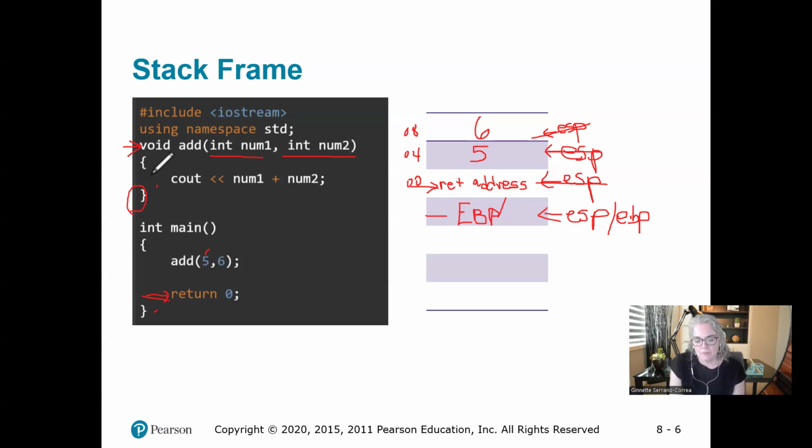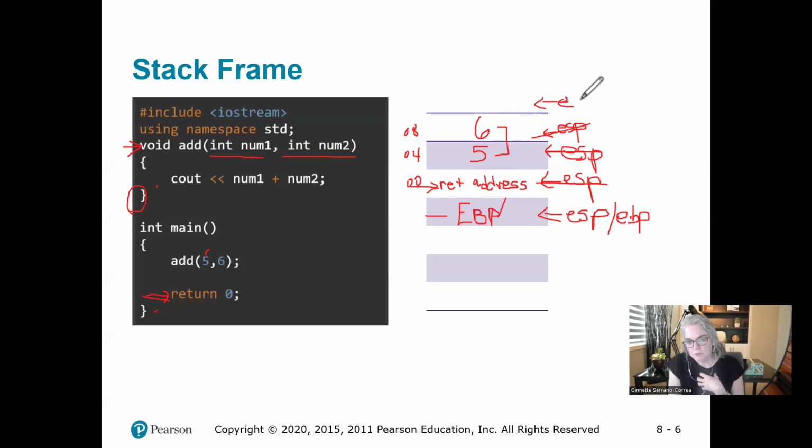Depending on the programming language that you're working on, this 6 and the 5 may or may not get cleared on their own. So in assembly language, we have to clear the 6 and the 5 from the stack. And the way that you clear that is just by bringing ESP to here.